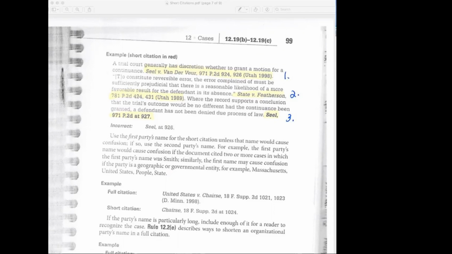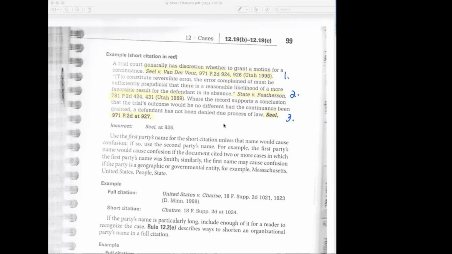Let me go back. All right, and then our second citation is to a case called State versus Featherson. So that is the intervening source that kind of messes up our ability to use id. So when we make our third citation, which is talking about the case Seal, which is our number 1 citation, we can't use id because it's in the way.